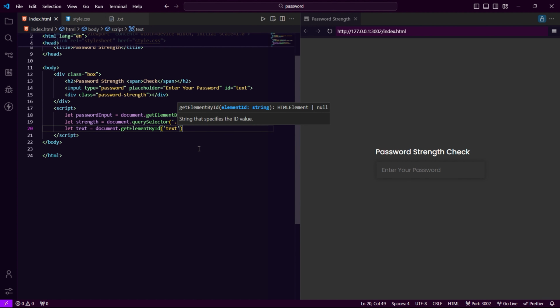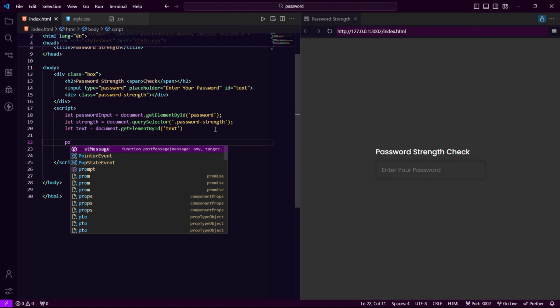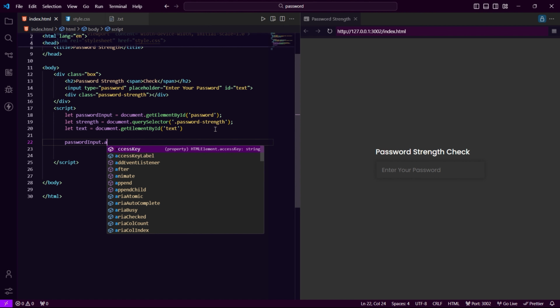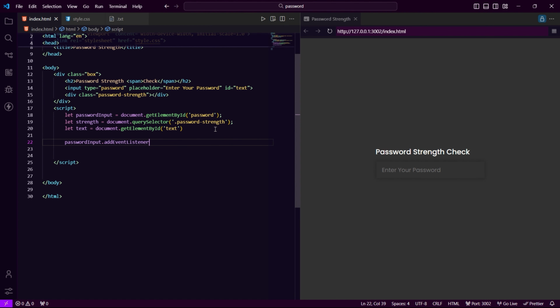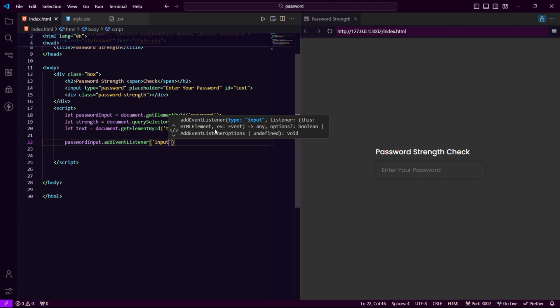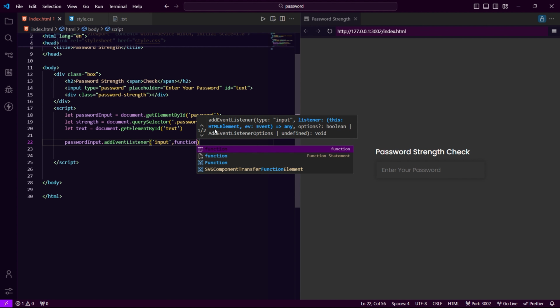Now let's go ahead and make a function here. Password input dot add event listener, input. Make a function here.